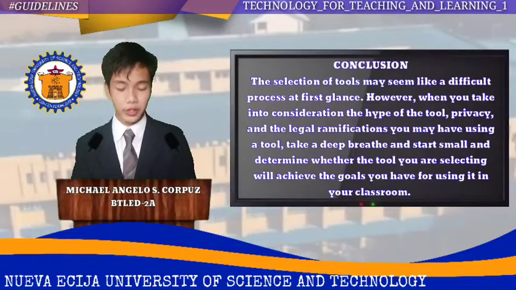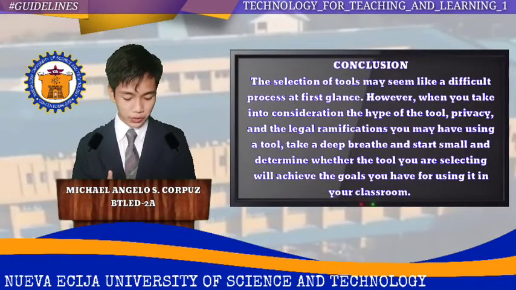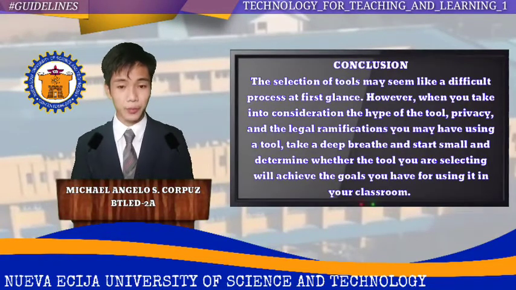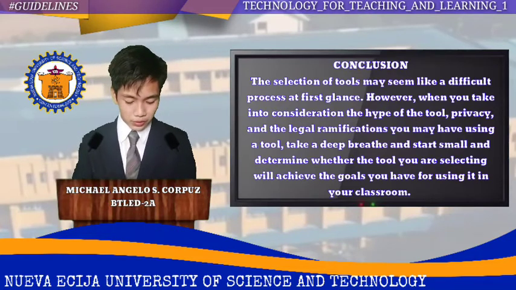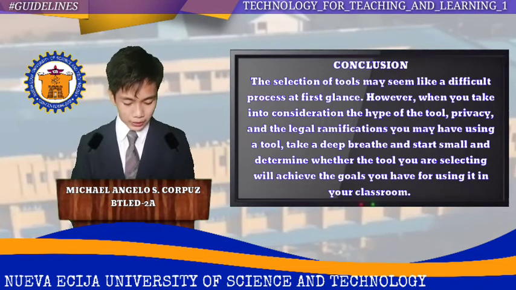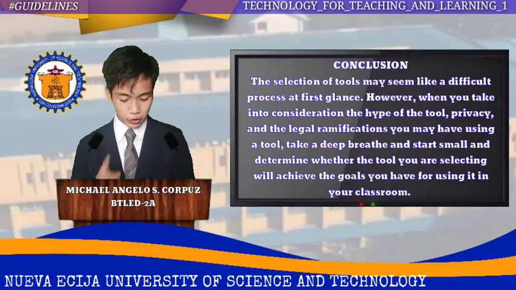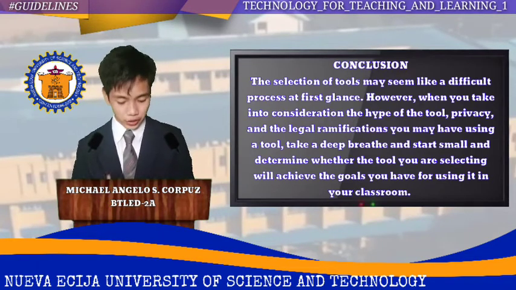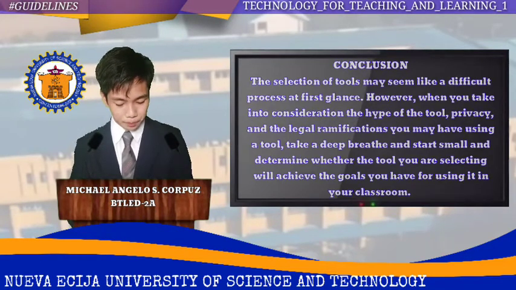Therefore, the selection of tools may seem like a difficult process at first glance. However, when you take into consideration the hype of the tool, privacy, and the legal ramifications you may have using a tool, take a deep breath and start small and determine whether the tool you are selecting will achieve the goals you have for using it in your classroom.